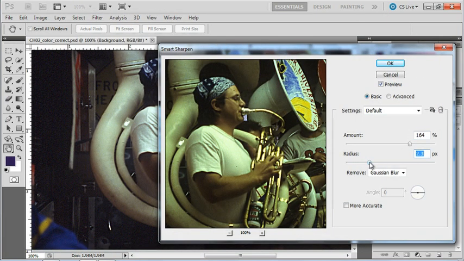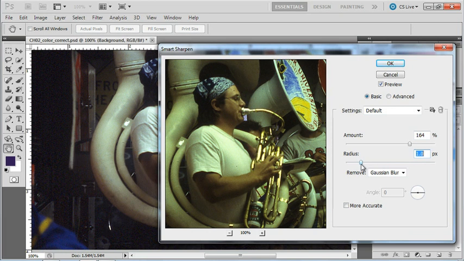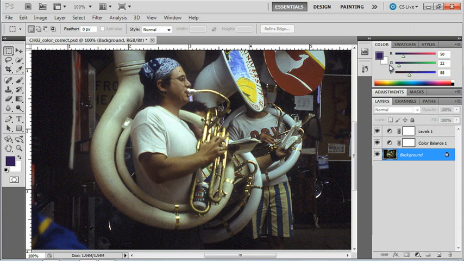I can make it wider, but remember that the wider you make it, the more obvious that effect is going to be. Just to experiment, slide it way over. Yikes! Let's slide it back to 1 pixel. Whew, that looks a lot better. Alright, this looks great. So now we've sharpened our image a little bit, and we've applied some color adjustments. The last thing to do is simply to save it, and we do that under the File menu.